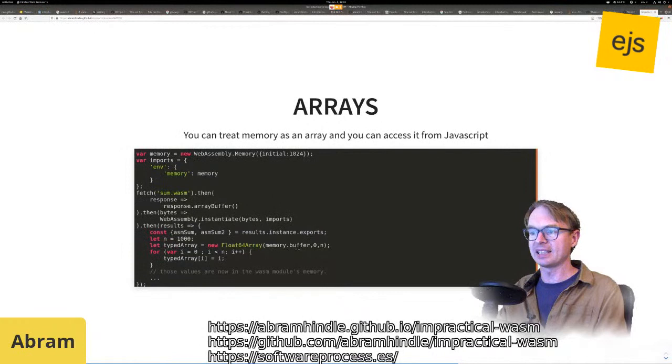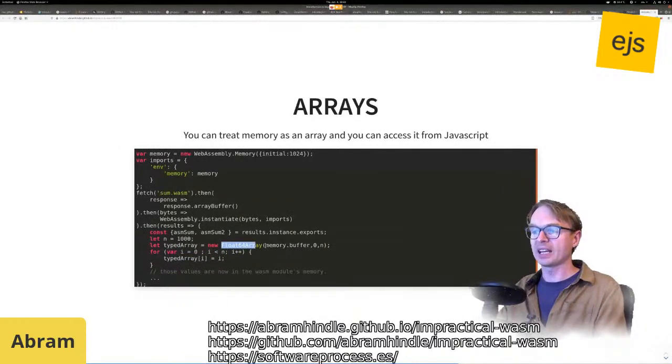And then I'm making myself a float64 array. And lo and behold, I pump in buffer. That's from this object here. So that means this has an array buffer that is now shared. Anything that I write to it is now shared between WASM, at least this WASM module itself, and JavaScript. That's kind of cool.